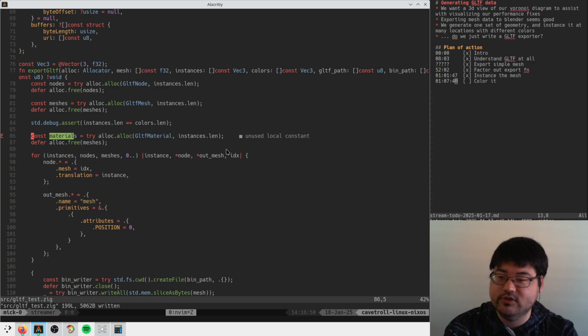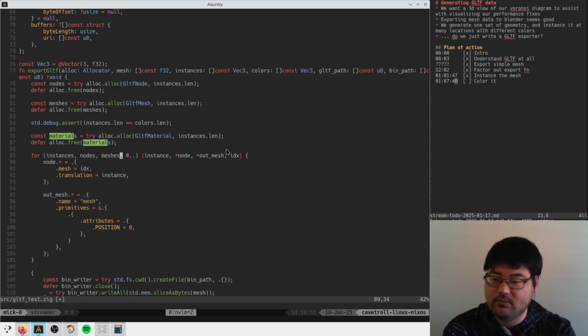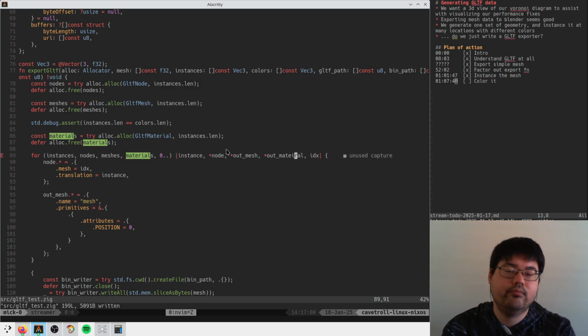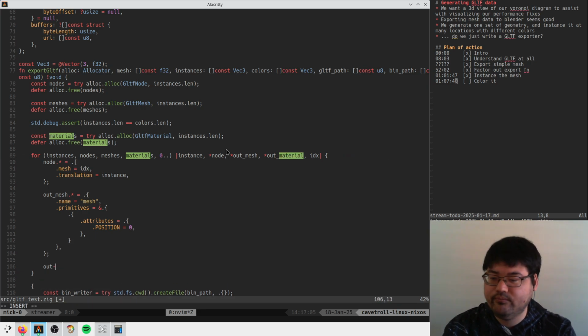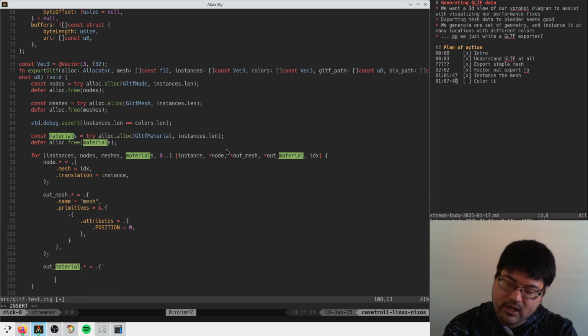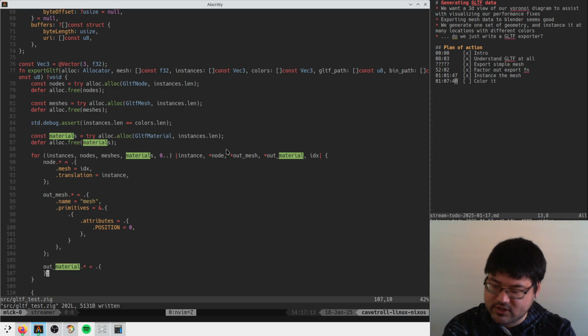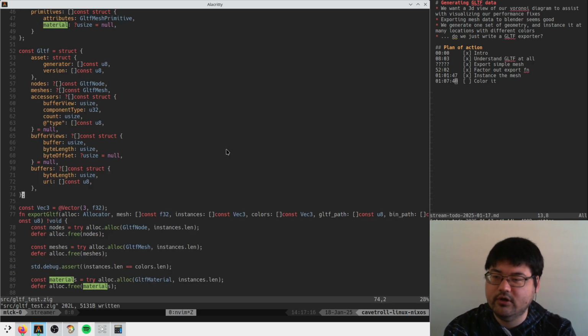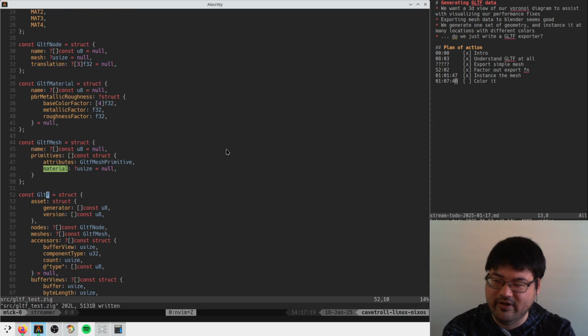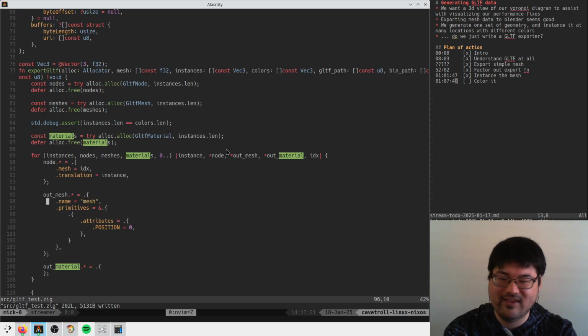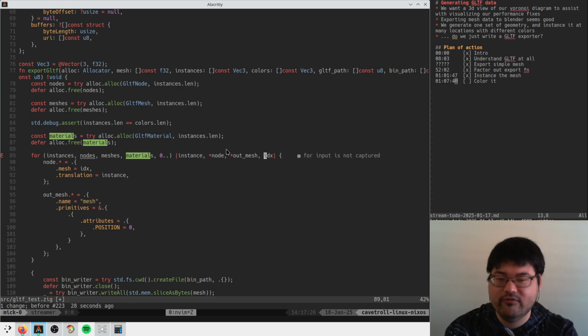So now we're going to make a bunch of GLTF materials, which means that here we're going to have materials as well, probably. Probably it's better to do separate loops here, but whatever. We're referencing many points in memory at each iteration of the loop instead of one, which means that the prefetching is probably going to be harder, but it'll be fine. Actually, you know what, fine, we'll do it right.